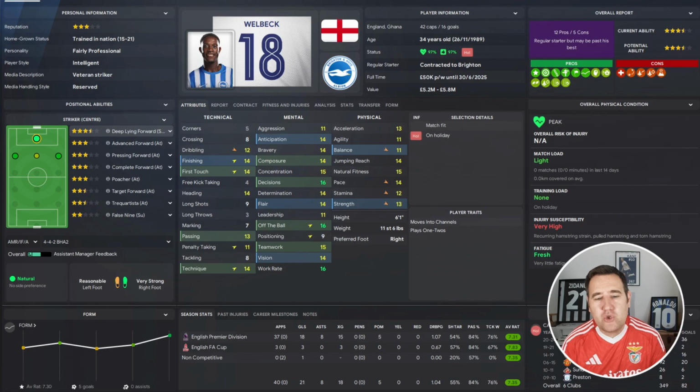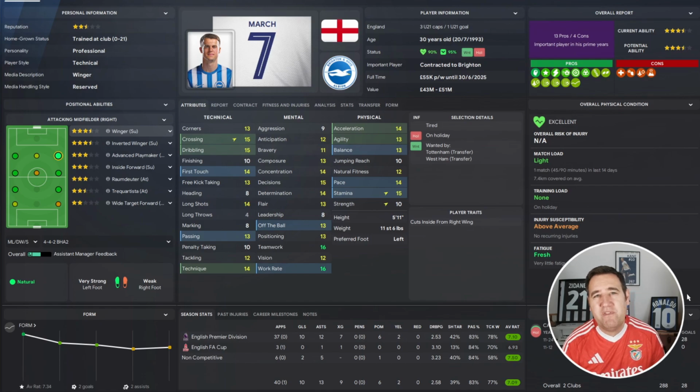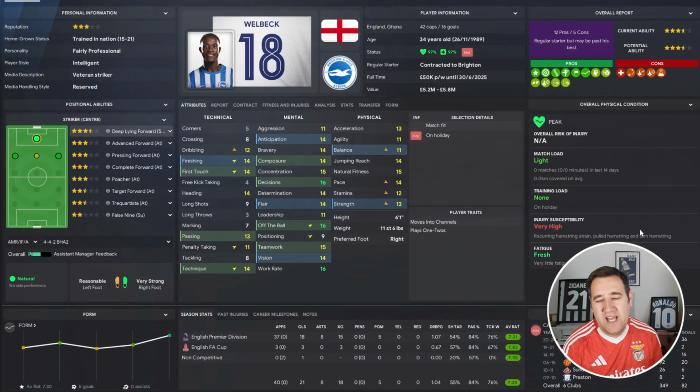And Brighton's top goal scorer is Danny Welbeck with 21 goals. A great season for him. And Solly March had the most assists for them with 13. And Danny Welbeck was their best performer with a 7.35.